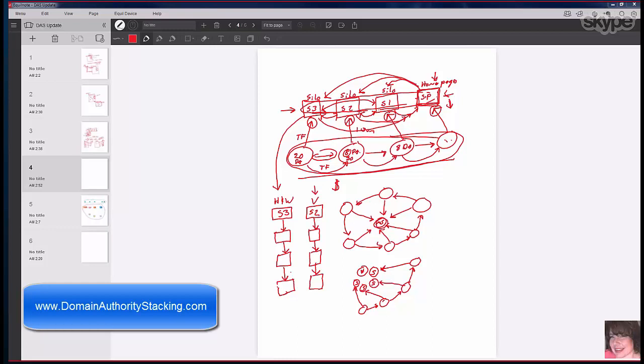Right. But what I'm saying is that I'm talking about unique DAS stacks. You're going to need more DAS stacks basically because they can only be four levels deep. So the more competitive the market, if you don't have enough pages on site, you're going to need more DAS stacks. So you would do a DAS stack for each silo because the theme's unrelated. Or you're going to have to get a more powerful DAS stack.